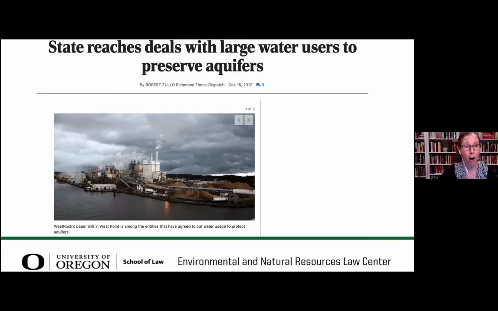This article is describing a situation where Virginia used that authority to reduce the water withdrawals of 14, I want to say, large quantity groundwater holders that constituted 80% of the permitted groundwater withdrawals in that groundwater management area. And they reduced that by 52%, which is the equivalent of about 69 million gallons. This was through a voluntary agreement, but spurred in part by the state's authority to have this backstop when they realize after the fact the permit is causing environmental harm.